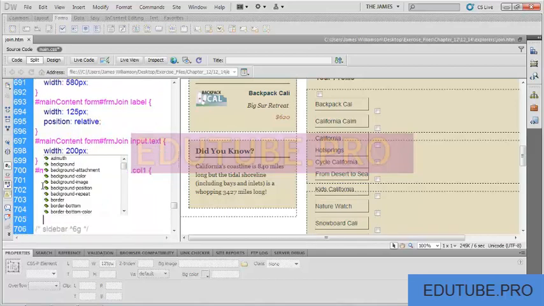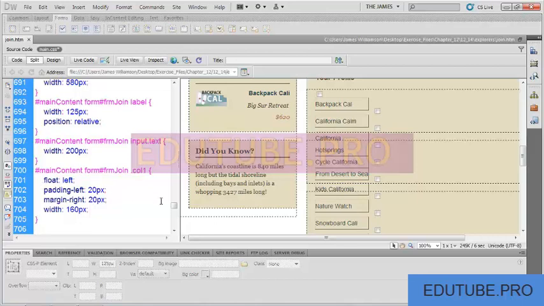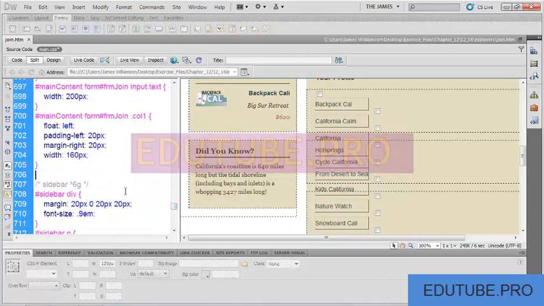And I calculated that by calculating the width of the field set that they were inside of, how wide their labels need to be, and then kind of sort of splitting the difference. So if you're wondering, how did he know how wide to make that? You basically just figure out how wide your field set's going to be, how much width you need for each of your labels, and kind of factor it that way. Now I'm going to go down to the next line and write a selector for both of my remaining columns.